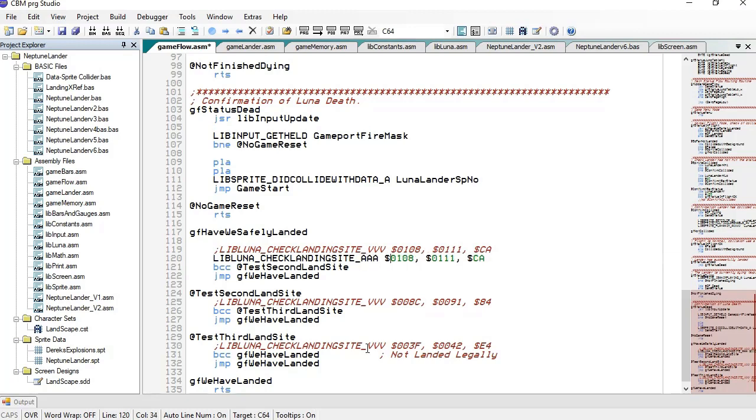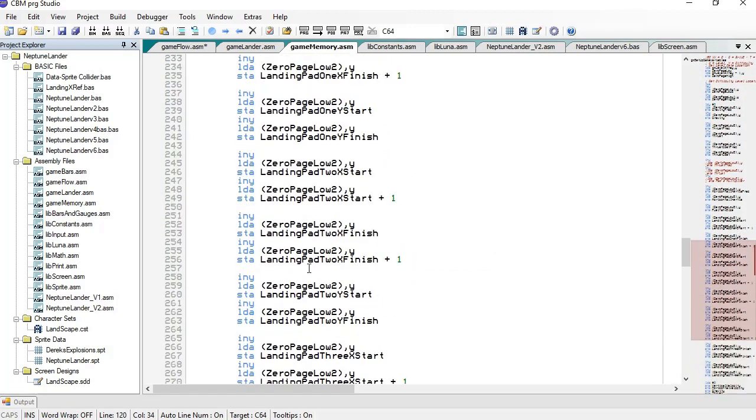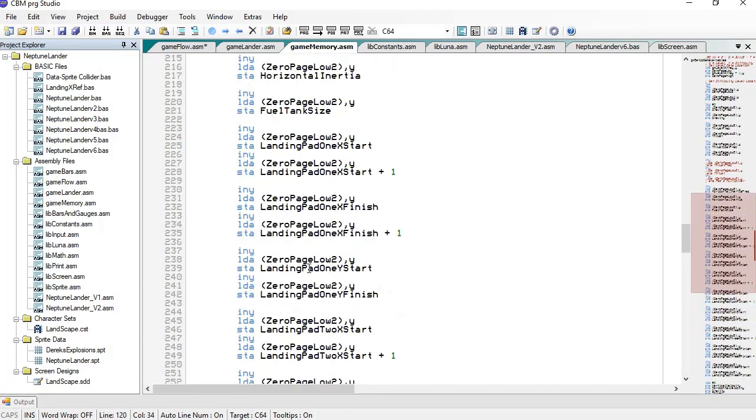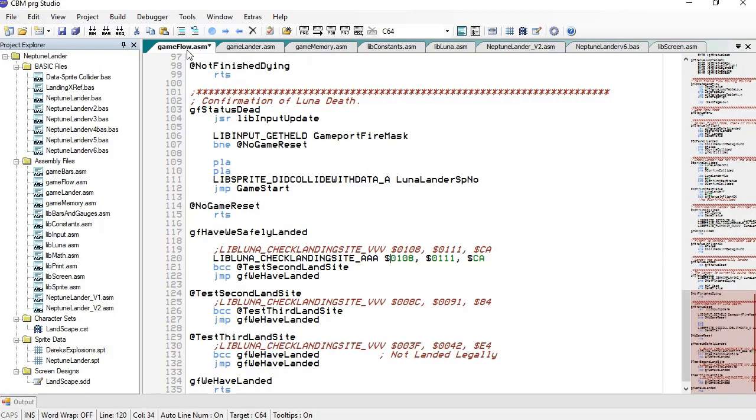So addresses, and so the addresses are, that's number 3, isn't it?